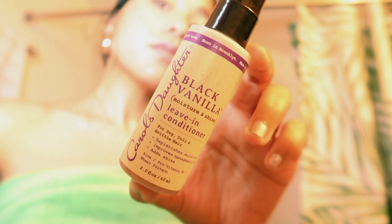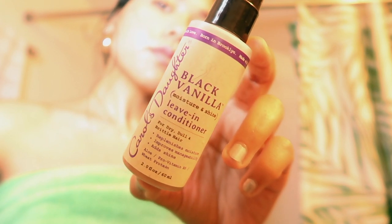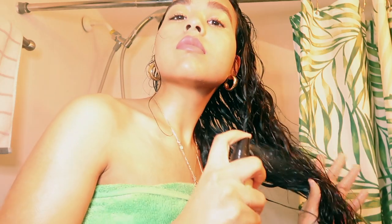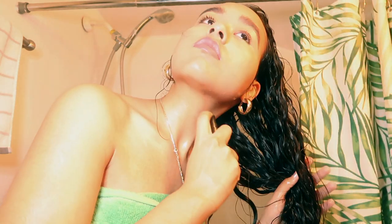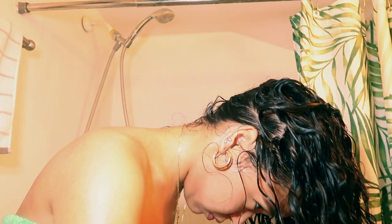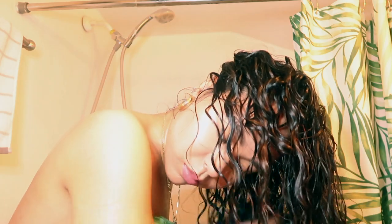Next is styling. So I use this Carol's Daughter Black Vanilla Leave-In Conditioner, and this just adds some extra moisture to my hair. I'll spray it all throughout my hair as much as I can, and also focusing on the ends, which is the most damaged part. After I sprayed that, I'll just go in and scrunch a little bit more.